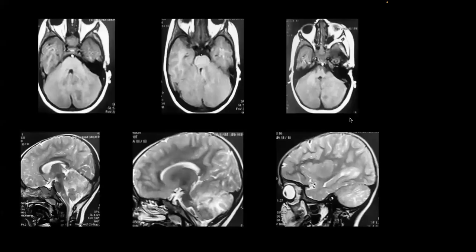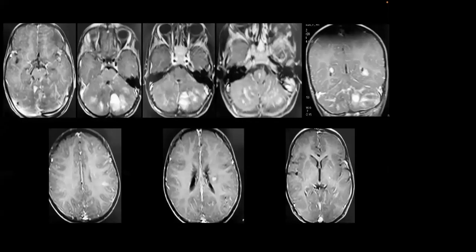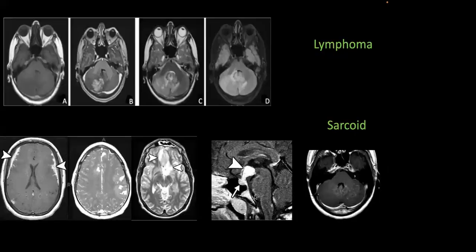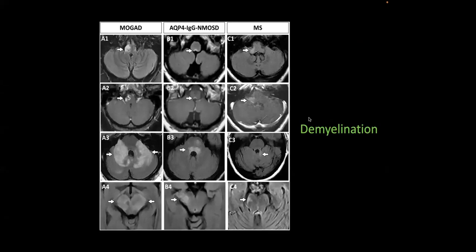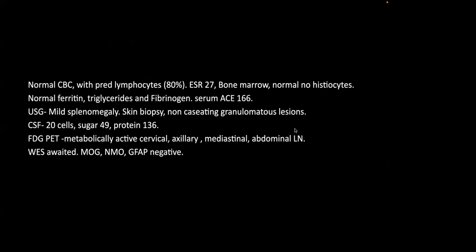On the MRI, we'll directly move on to the T2 sequence. We have multifocal abnormalities in the supratentorial brain, white matter and gray matter structures, also predominant cerebellar involvement on both sides, and brainstem involvement. Post contrast, we have nodular, cloudy or linear enhancement, predominantly in the cerebellar hemispheres on both sides, and some nodular enhancement in the supratentorial brain. Given the family history and the imaging findings, especially in the posterior fossa, HLH is one of the possibilities. Other considerations were lymphomas and sarcoids. Demyelination was lower on the list, but LCH, another histiocytic spectrum disorder, was to be considered.